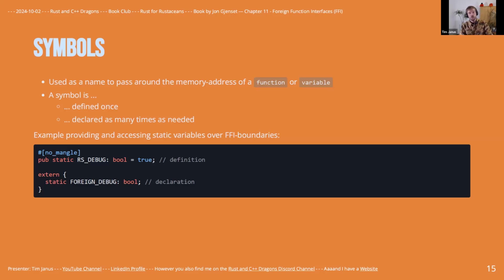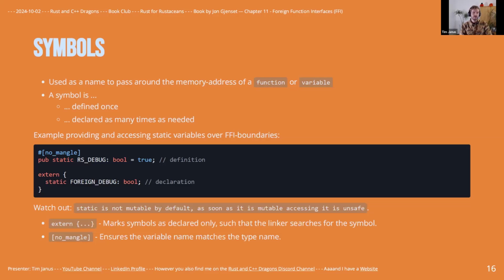What you see here now is, with no_mangle, we define something on the Rust side, a variable that could be used in C. And in the extern block, we import some foreign debug flag. Okay.